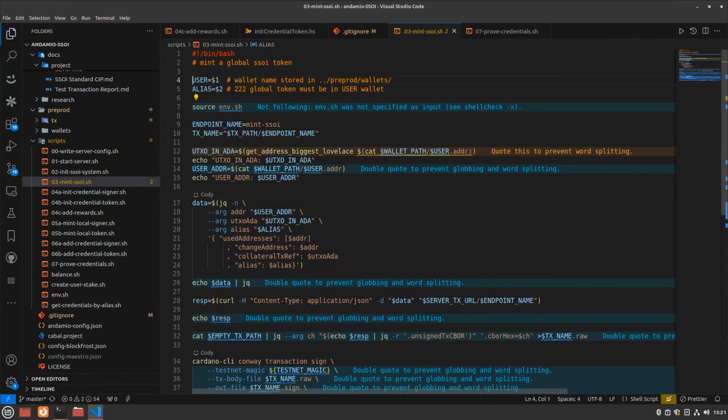The user is basically the wallet name that you choose to create, and the alias would be the one token which on chain will represent you, and it will be used for all the credentials in the future, and of course storing them.